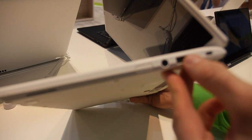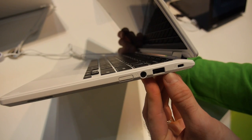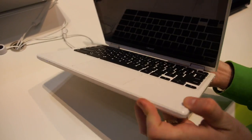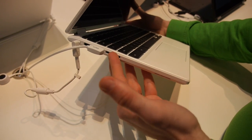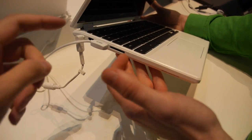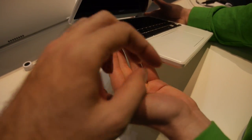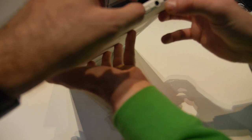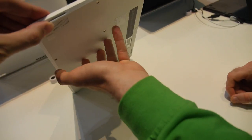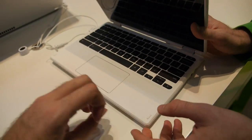USB 3.0. Yeah, one second. Let me put this. So 3.0, and you get also the HDMI connecting port. Nice. For display SSD. And another USB here. And this is a USB port. SD card, and nice. You get also the plugin for the earphones. And the power button here. Nice. And the speakers like this. Very cool.